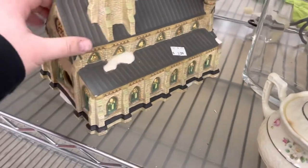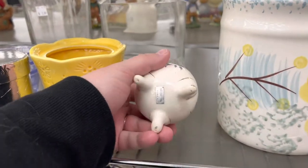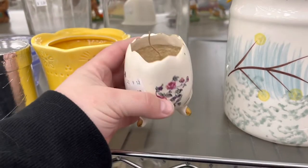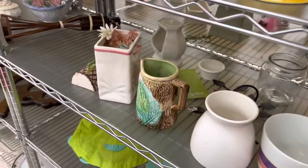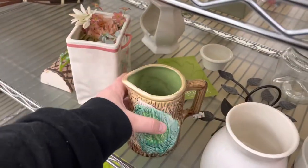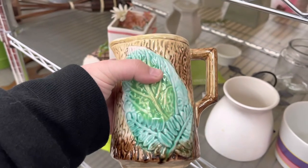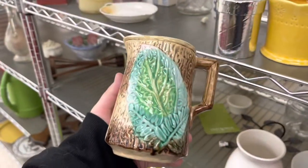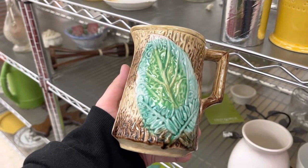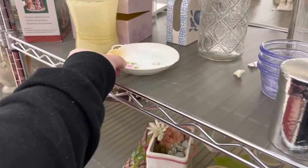This one had a lot of chipping and was unbranded so I left it. Cracked eggs are always very classic but this one had a lot of damage and a huge old candle inside, so I left it behind. That looked like Majolica — picked it up super excited, looked at the bottom, and it's a reproduction, Two's Company. But if I had taken the time to look it up I would have seen that particular piece does sell for approximately $25 online, so even though it's a reproduction it does have resale value.